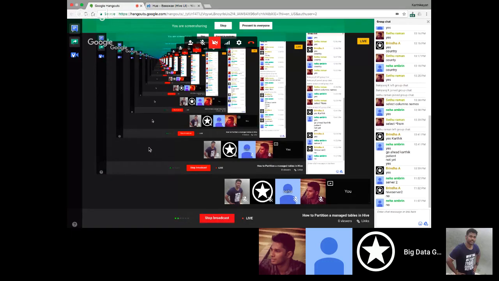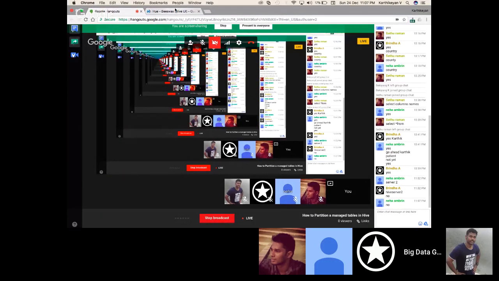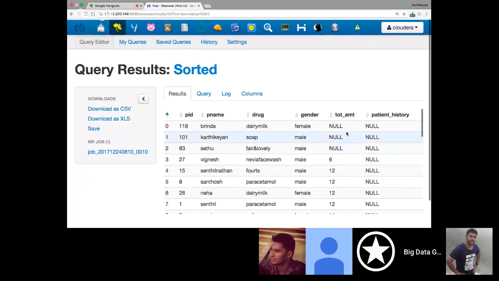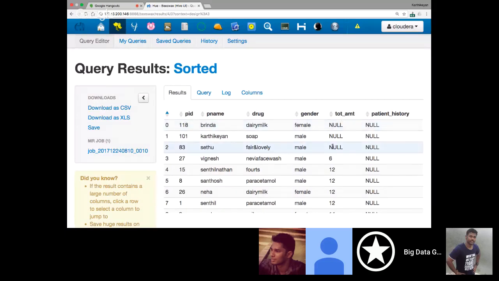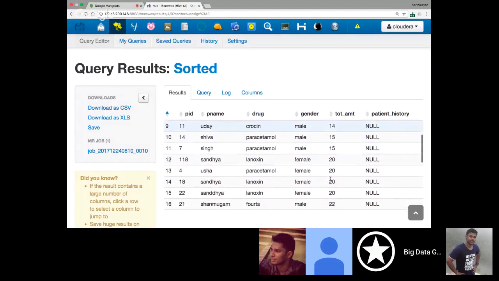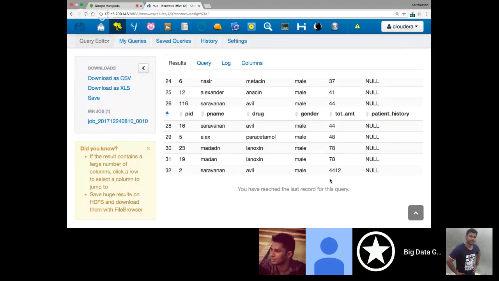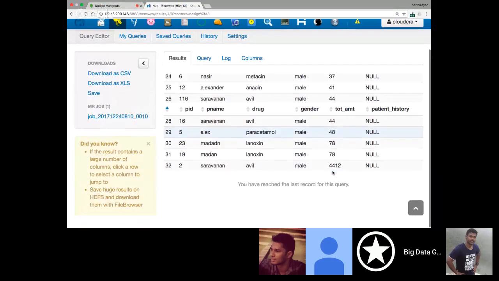Is that making sense to you, Sedu? Right. So the sorted query has completed. So the result is here. So it's sorting like this. Okay. There's a difference between sorting and order, of course. Okay.